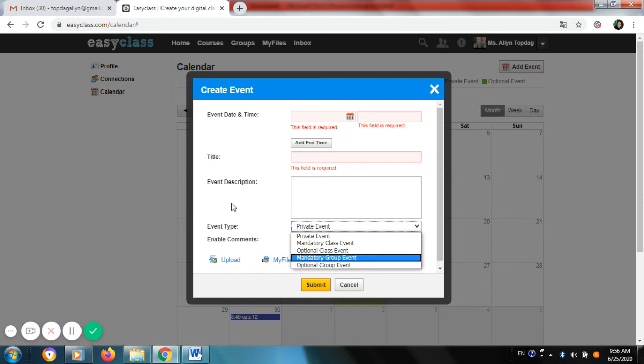So you can also click on enable comments or uncheck it. If this checkbox is selected, the system will activate the event wall where the guests can post updates about this event. So you can attach a file by uploading files here or from your My Files, or just copy some links from Google and then click submit. Submit button will create your event and redirect you to the related event page.